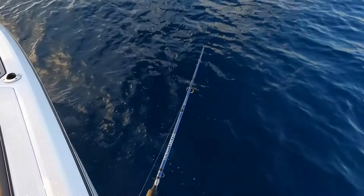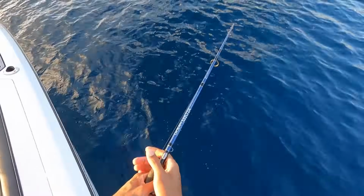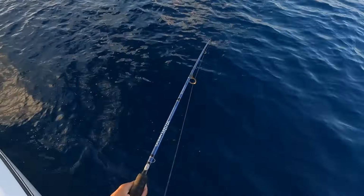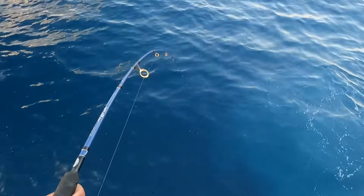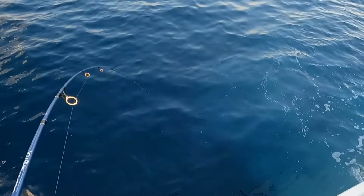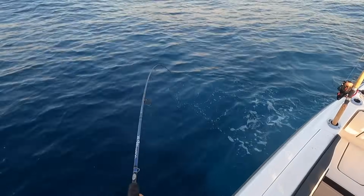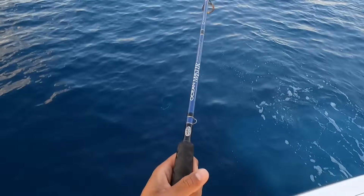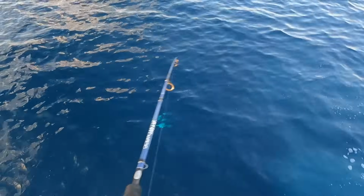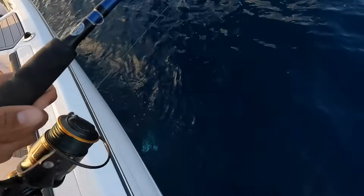Whew. Thought we lost it for a second. Stopped filming, was reeling it in. Must have swam straight to the surface. But it smoked so much line off. Still can't see color. Oh, I see color. I can't tell. Oh, what is that? It's coming to the surface, whatever it is.